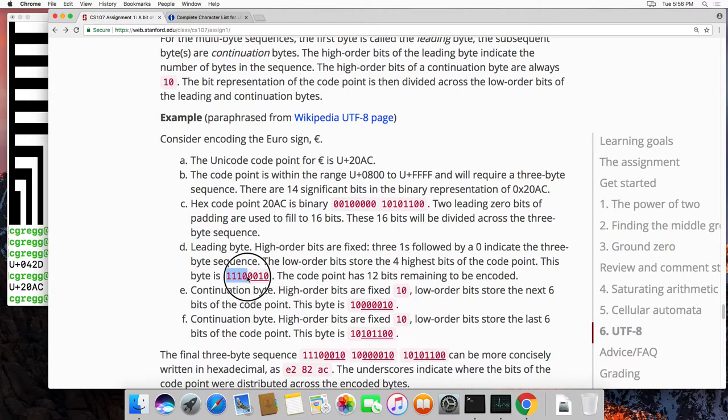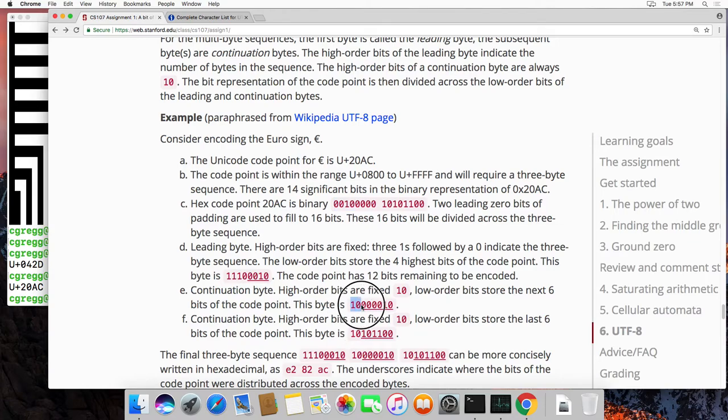assignment from CS106B, you'll remember that had a similar kind of idea where you could read a bunch of bits off in that case and figure out exactly where the next representation came from. This is the same exact idea, and so it's very clever in that sense. All right, so the first 4 bits in that first byte for our 3-byte UTF encoding are 1110, and the next 4 we just grab from the first 4 bits of our 20AC value, and that gets plopped right in there. Okay, then we have a continuation byte.